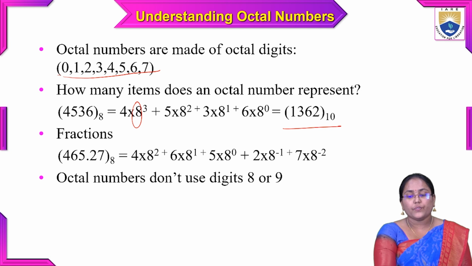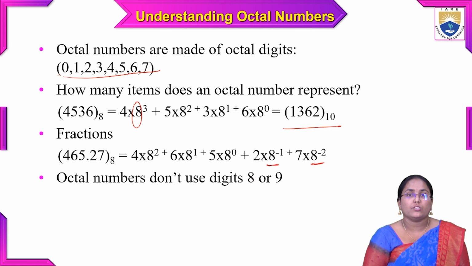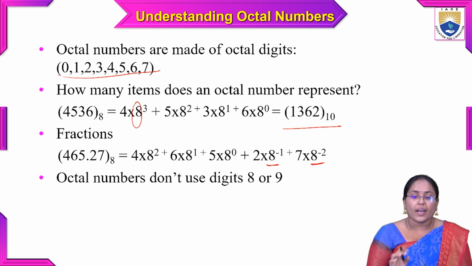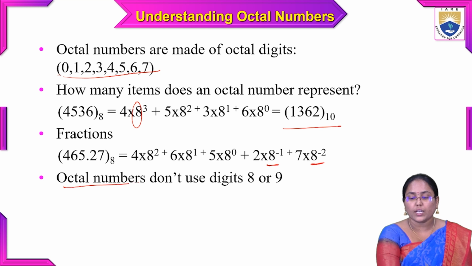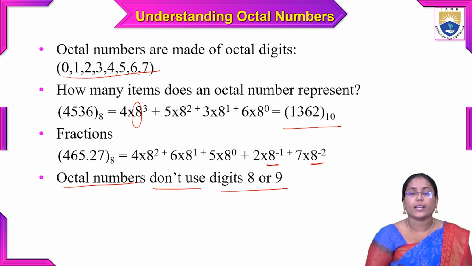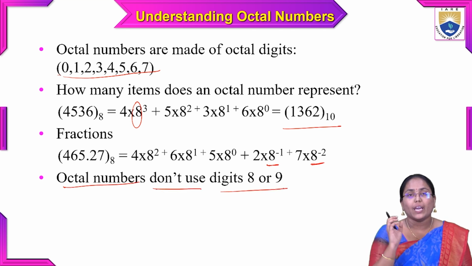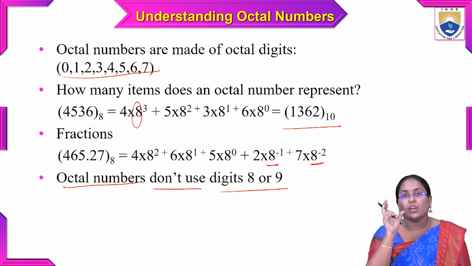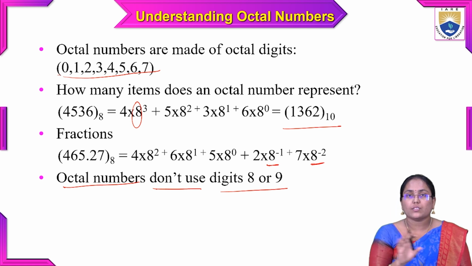And if you consider the fractions, again the same way, 8 to the power of minus 1 and 8 to the power of minus 2. Once you add up all those things, you'll be getting to the base 10. And remember, the octal numbers don't use digits 8 and 9. So, whenever you get any 8 or 9 in a particular number, definitely that is not an octal number.